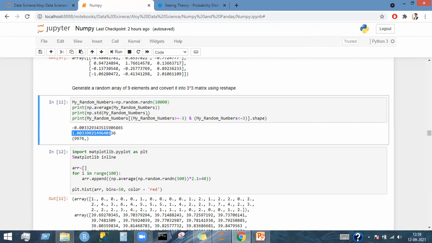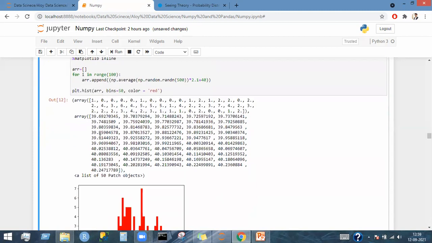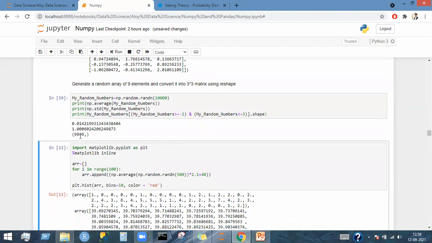Then, interestingly, I check how many points are within one standard deviation. Oh, sorry, here I checked 3 standard deviations. I get it as 99.